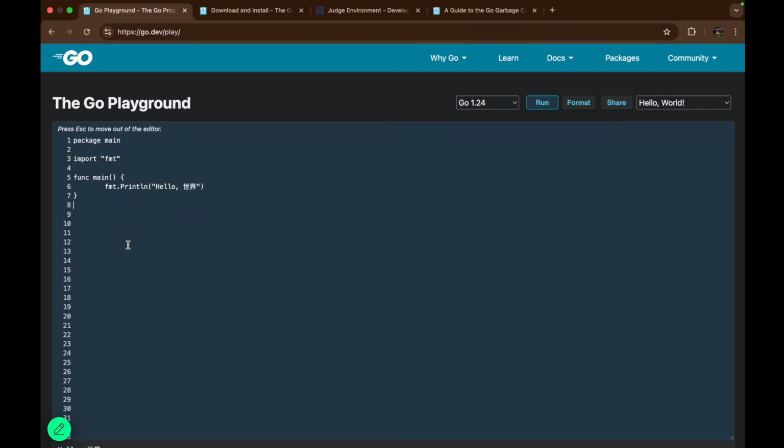Now interestingly, in Go code there is a main function, very similar to a main function in C++ or in Java, which is the entry point of your code. If your code has to execute, there needs to be a main function. This is what you have to technically keep in mind.